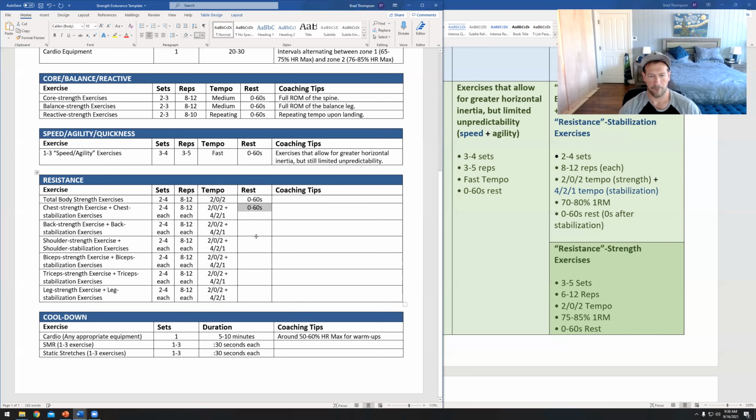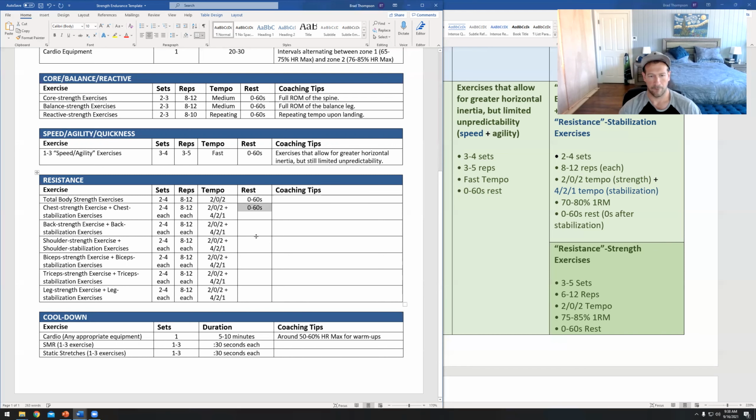Actually, sorry, that's not how I want to write that. Yeah, that's going to be 1 to 5 reps actually. 3 to 5 sets, 1 to 5 reps, and then we'll go with the 85 to 100%. So we are actually going to prioritize the strength there. That's things like a hang clean or a jerk, or a clean and jerk, any of those really explosive movements that are definitely total body all together there.